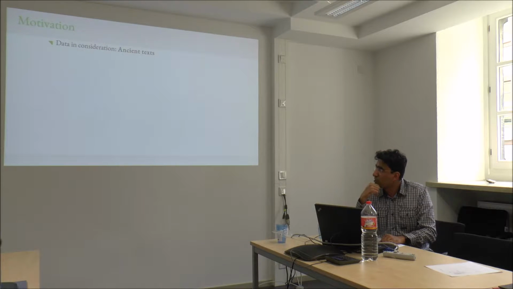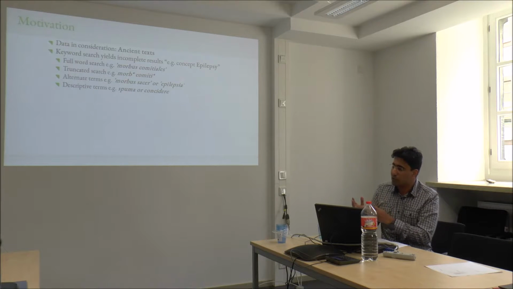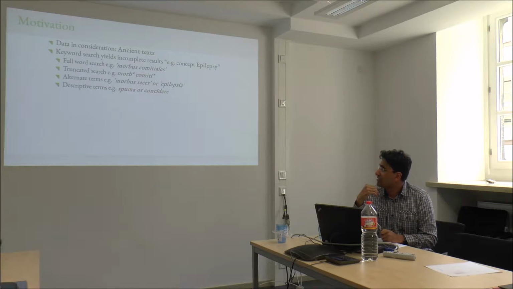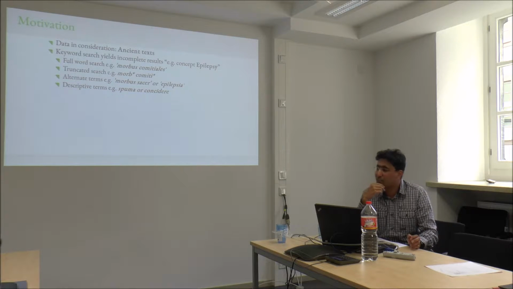So coming to our project, we are also searching ancient texts only, texts from before Christ, Greek texts as well as Latin texts, both. So this is the interest of our humanities scholars. And the motivation of this project comes from terms like this. When a humanities scholar wants to investigate a concept like epilepsy from these ancient texts, then he or she finds trouble in finding results, because that concept can be represented in different ways. There is a famous term, morbus comitialis, disease of the assembly in English, as they told me. So this is one term that is used for representing epilepsy in those ancient texts.